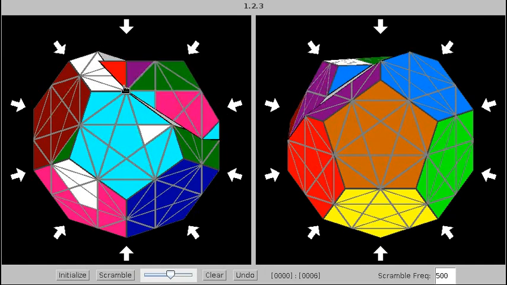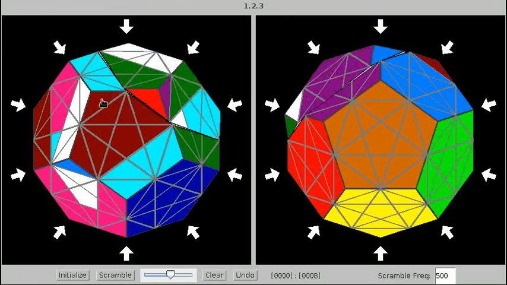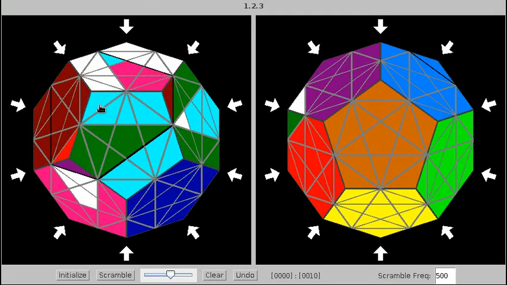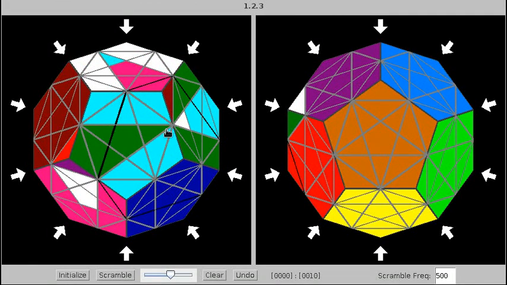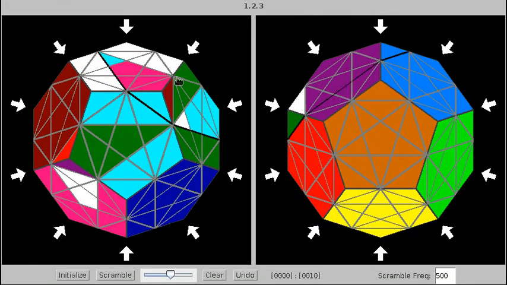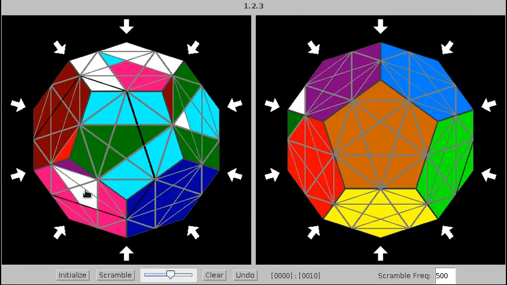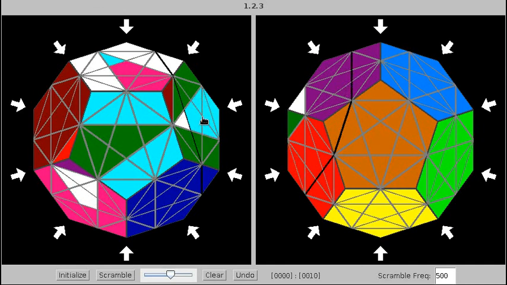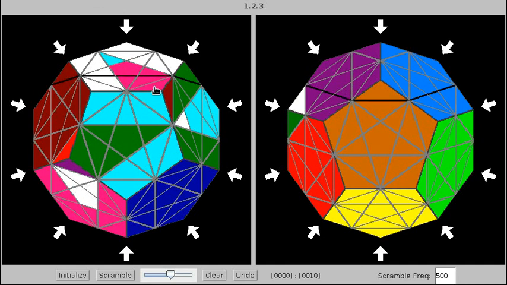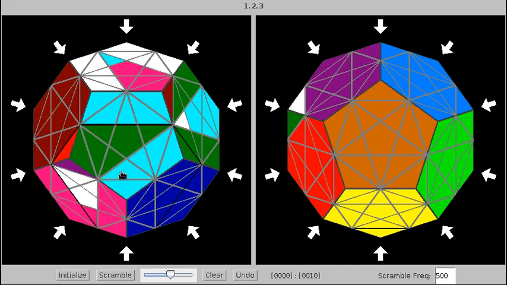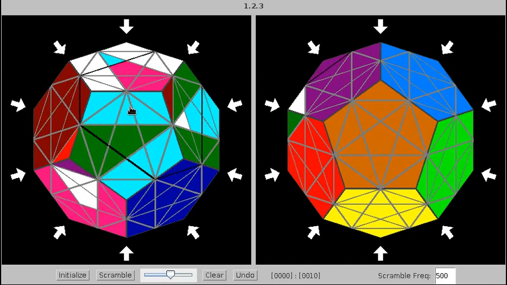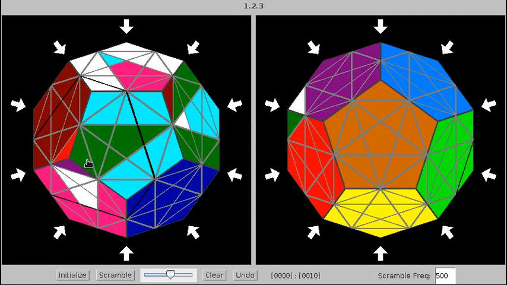Let me show it to you. What it's done is it has done the 3 cycle of the points that we want, but it also did a 2-2 swap. So there's a swap of this pink group of stuff with this white group, and this green group with this light blue group. And since it does a 3 cycle and a 2-2 swap, if you perform that sequence twice, the 2-2 swap will cancel and it'll leave just a 3 cycle. So let's perform it twice.